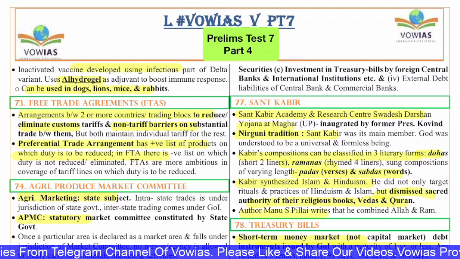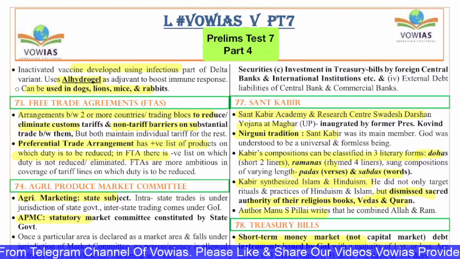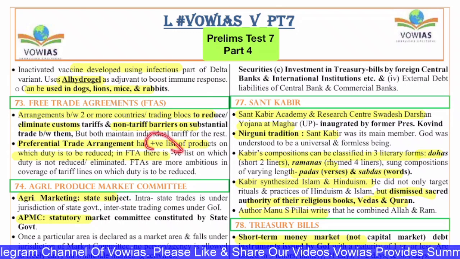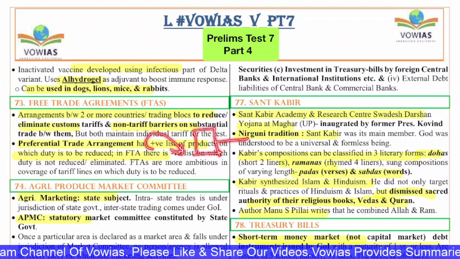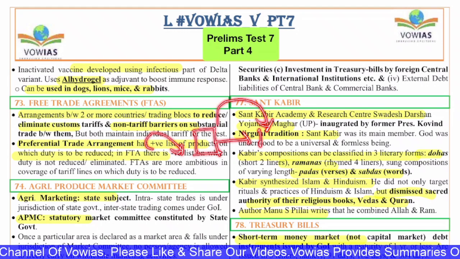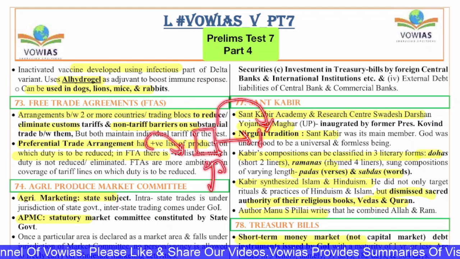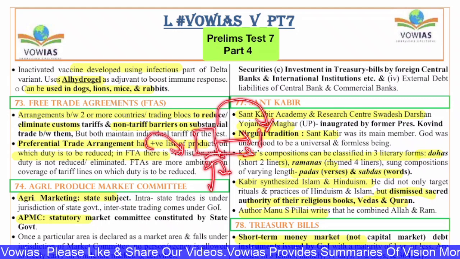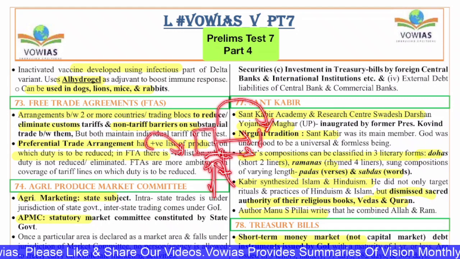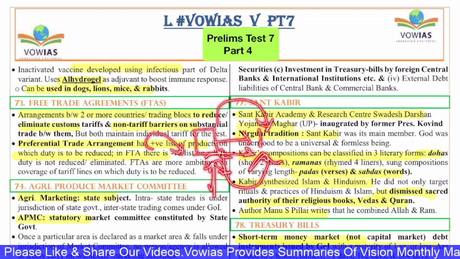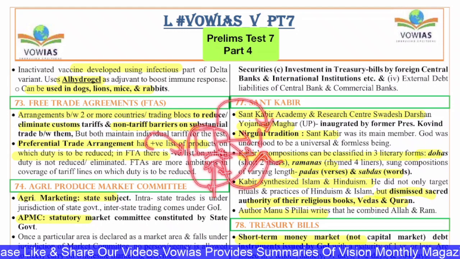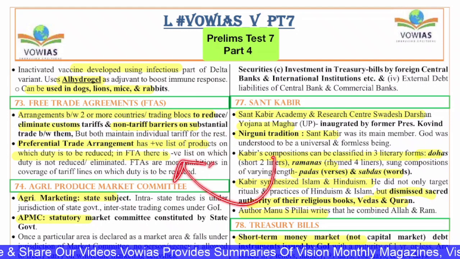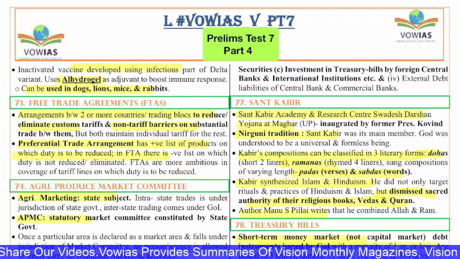Basically, all these trade agreements are meant to reduce customs duty, because these duties increase the price of the good. Let's say a good is coming from China to India. When a good comes from China to India, we impose customs duty. For this reason these trade blocs are formed. If India has a trade agreement, then we will not apply any customs duty, so the good can be sold at a lower price. Because of this, more items will be sold. At the same time, when an Indian product goes to China, the same thing will happen. So these things are followed for increasing trade.